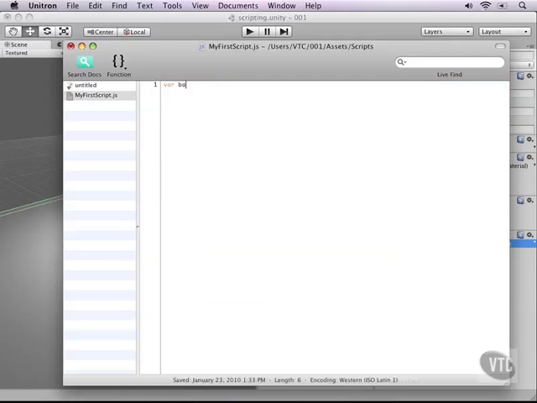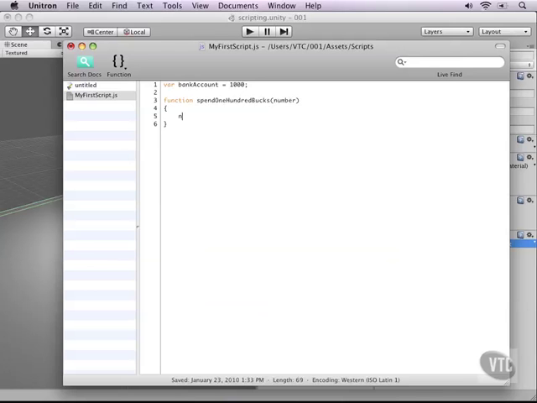Let's type var bank account equals 1000. We just made a number. The number is a bank account variable and it's 1000. Now let's type a function spend 100 bucks. Okay, so this function will spend $100 for us. Now this function needs to have a variable, so let's define that here and say number.